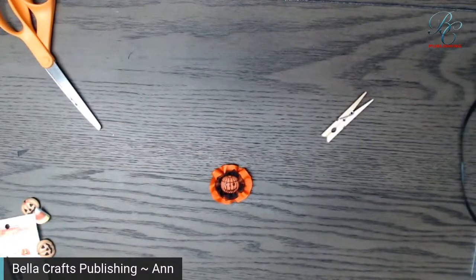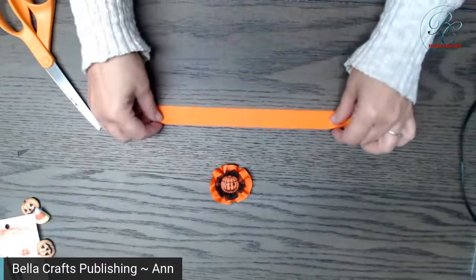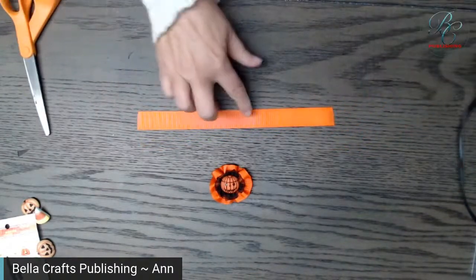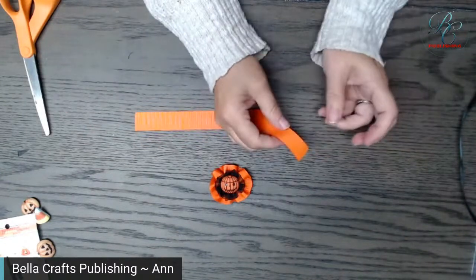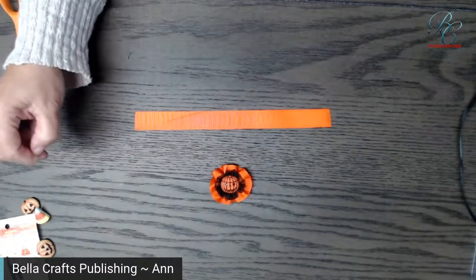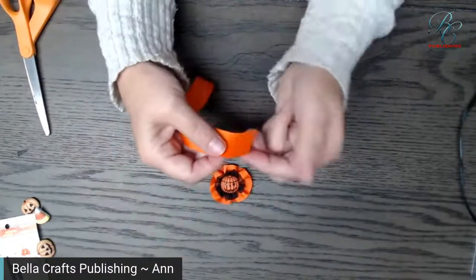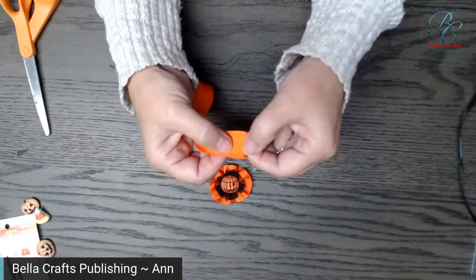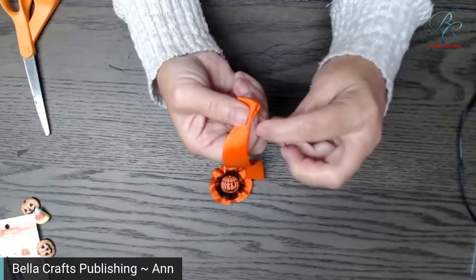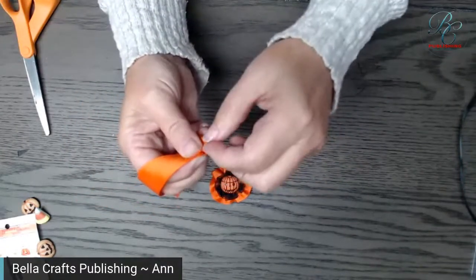To create a cute little flower — I'm not good about exact measurements, but I use about 8 inches. This ribbon is seven-eighths inch wide; you can use any width you want. I'm using black thread so you guys could see what I'm doing. I take and fold over about three-fourths of an inch from one end, come in between the two pieces with my knot, and then do a running stitch — just in and out.